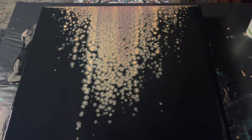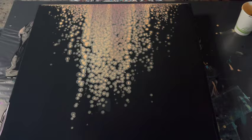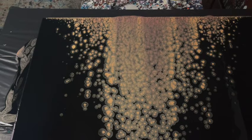I'm not sure yet whether I like it coming down in a curtain like this or having it rise. I'll be able to tell that once it's dry. But I'm super happy with the experiment so far. I love all of this negative space. I turned off my overhead lights so that there wasn't a glare right in the middle of the canvas. So it's a little hard to see where the edge is, but that black is beautiful with these gold colors. So yeah, let's see how this dries.